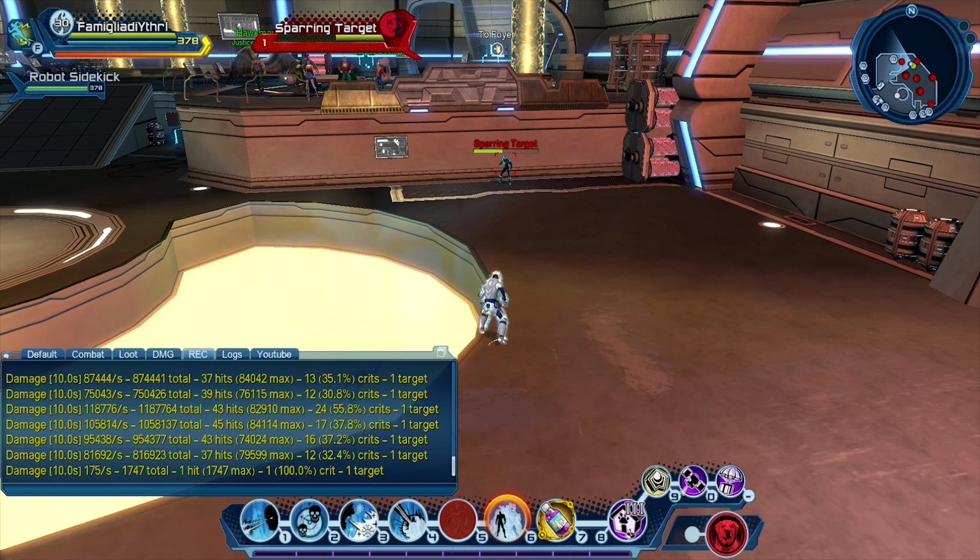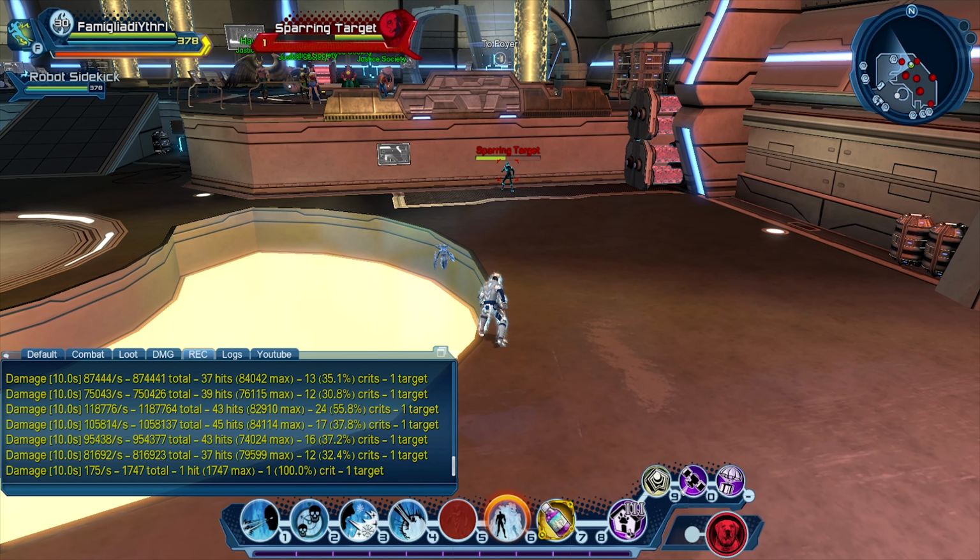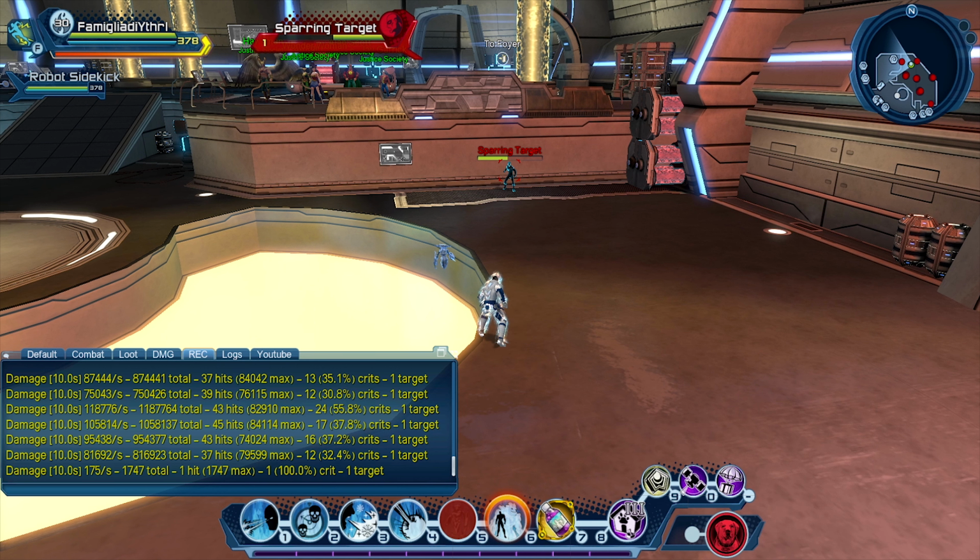Then when the rotation actually gets going and you have the strategy card procs properly, you're looking at over 1 mil parses, 1.1. Once you get into the finisher range, you should be around just below a mil or just over a mil. It's going to fluctuate a little bit depending on the strategy card procs. But that's how you find it.